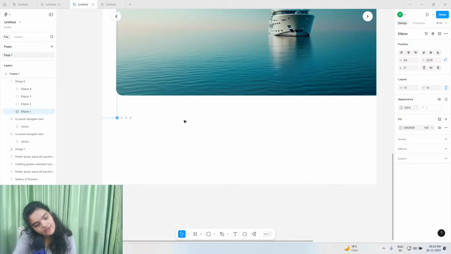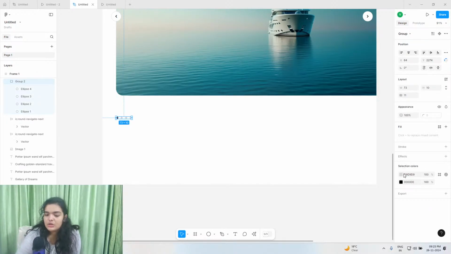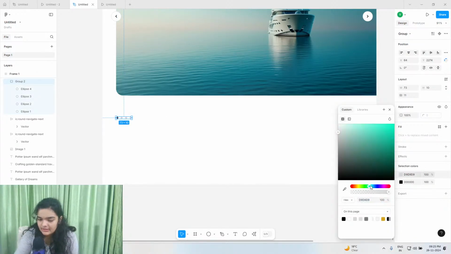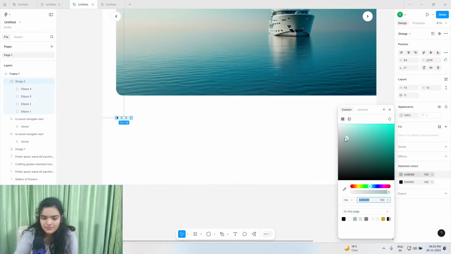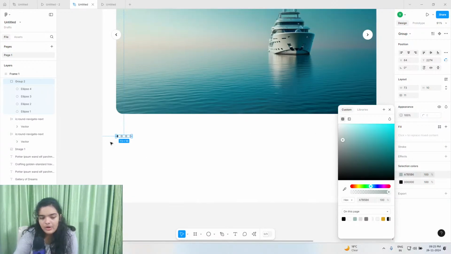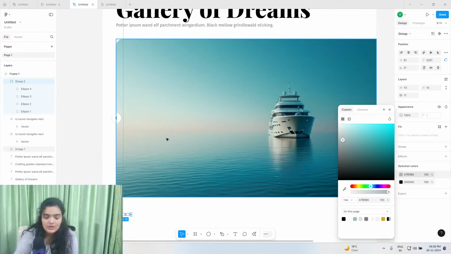Now we're going to get our first one and change the color to black. All of these others are going to have a shade of gray. You can do a shade of gray which has a little bit of blue in it. Just go with your color picker tool, select a color from the seas, because that's going to play really well over here. Reduce the color of this, get it on a more grayish tone. I feel like this aligns so much better with our whole image and our whole vibe right now, so I'm just going to keep this shade of gray. This is A7B5B6 in case you're looking for the exact shade.